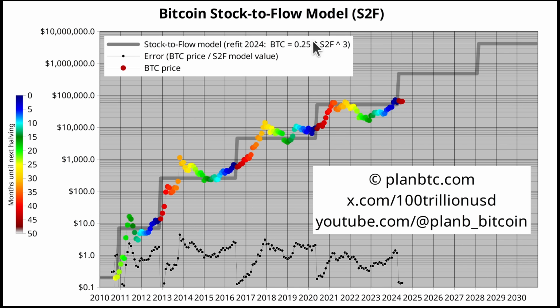For now, I still use the same model. The formula hasn't changed. It is what it is. The outcomes haven't changed. This is still 50,000. This is still 500,000, and this is still 4 million. So, okay, this is the first chart.